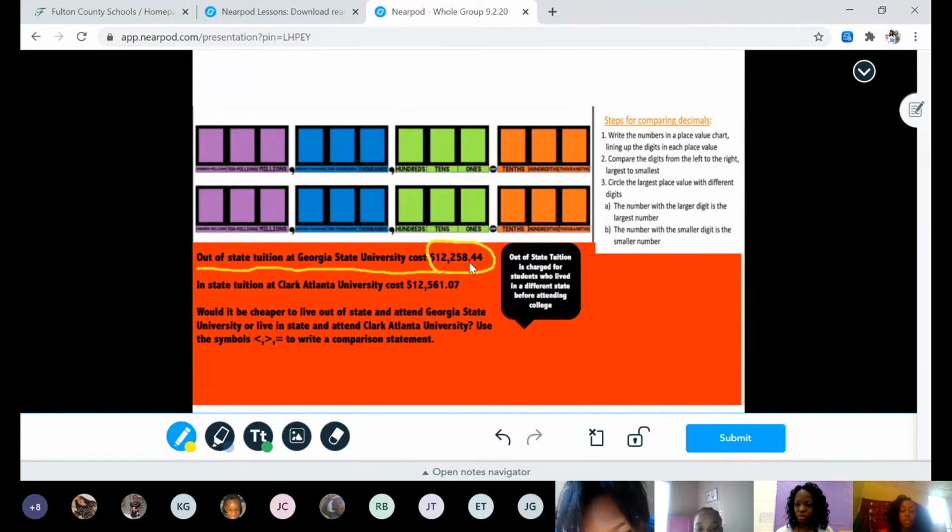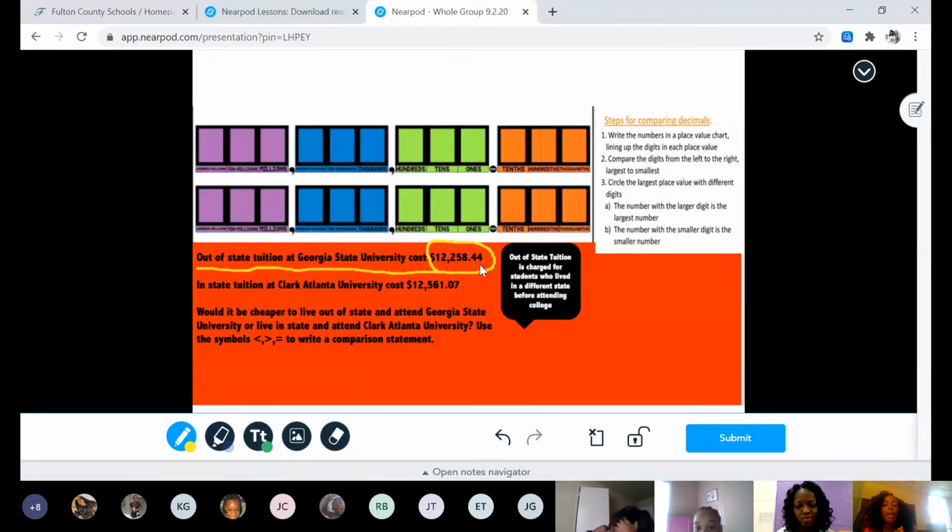And make sure, look at your decimal and then look at your comma. Remember, if you move to the right of your decimal, that's the tenths and the hundredths place. If you move to the left of your decimal, that's the ones, tens, hundreds, thousands, and 10,000s. Go ahead, Paradise. Read me this number. 12,258 and 44. 44 what? 100. Yep, good job. 12,258 and 44 hundredths. Great job, Paradise.